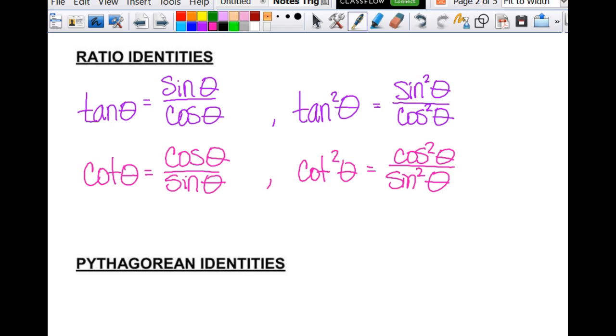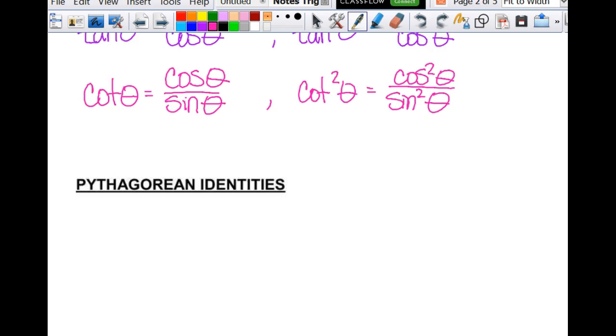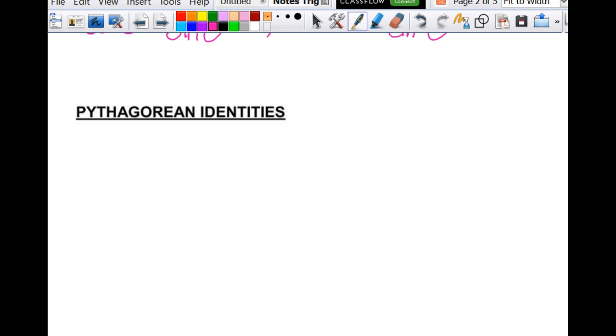Anything else? So yes, cotangent theta could be equal to a different fraction because you could put these reciprocals in there, but we're not doing that right now. We good? But that's how you end up substituting things and manipulating it to get it to the point where you want it. And after we get all these identities down, then we will look at what we're going to do with those.